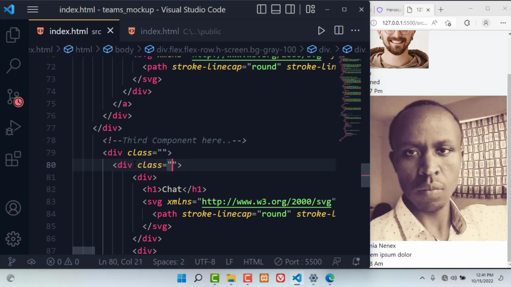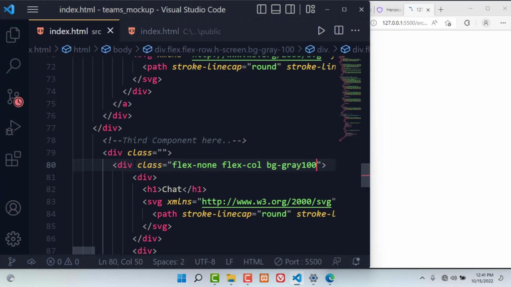And so now the first thing that we're going to do here is to talk about flex-none, and also the flex-col. We should also give it a background, so bg-gray-100. Sorry, there should be a hyphen here, 100.